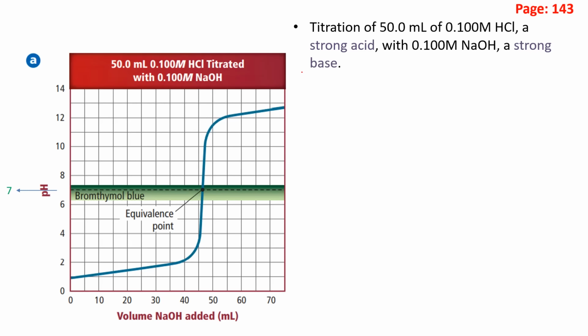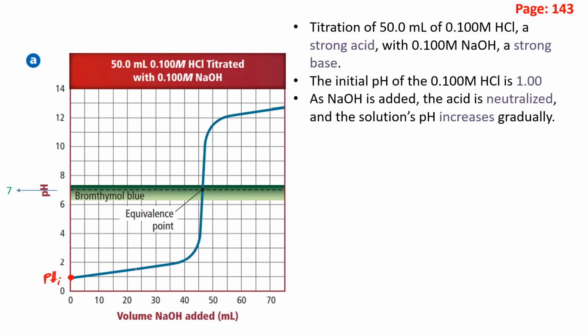Okay, so this is a titration curve of a strong acid and a strong base. The initial pH is 1, as you can see here. This is the initial pH before I add anything. And as I keep adding NaOH, the pH keeps increasing because I'm adding base, right? And it reacts with the H plus, so the H plus keeps decreasing. When the H plus decreases, the pH increases.